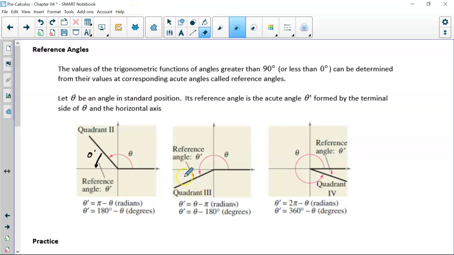When we're in quadrant 3, our reference angle is going to go this way. That's theta prime. It's the quickest way to get back to the x-axis. It's that acute angle. They're always going to be positive. Keep that in mind. And in quadrant 4, the quickest way to get back is going that way. That's our theta prime right there, that small acute angle. That's going to give us an angle that's equivalent to that in the first quadrant. That's really what our goal is with a reference angle.